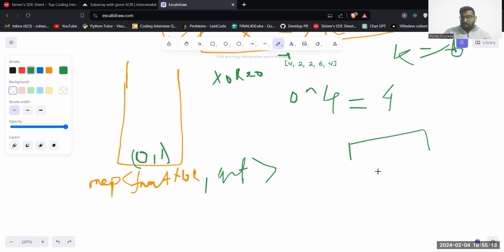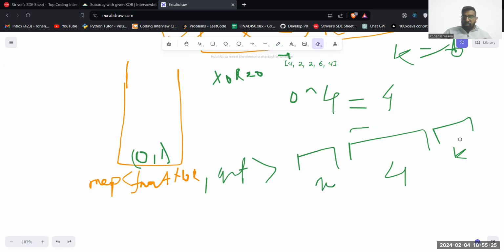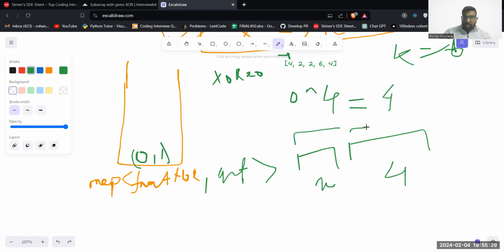So assume till this point, XOR is 4, right? We need to find an X, so that the whole XOR becomes 6, and this X should be nothing but 2.